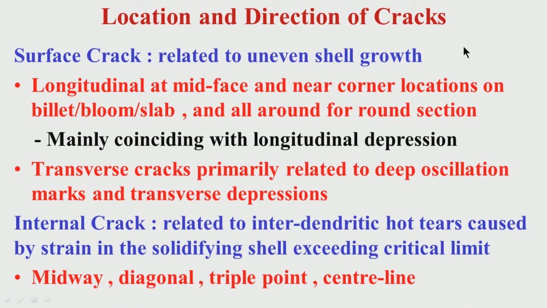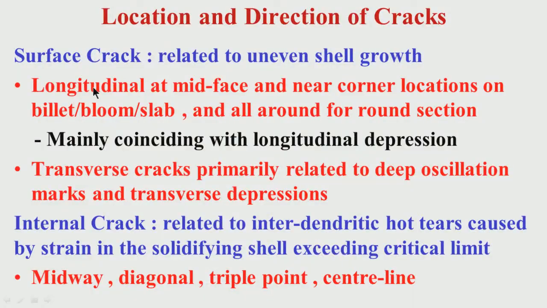I have mentioned that peritectic type of grains do not indicate uneven shell growth, but when you have depression type characteristic, that means for around 0.1% carbon, the so called peritectic grades or 304 stainless steel, we have uneven shell growth along the mold. There is a large area of the periphery of the mold. So, along this periphery the shell growth is non-uniform for depression type of grades. Because of that there is a possibility of surface crack formation.